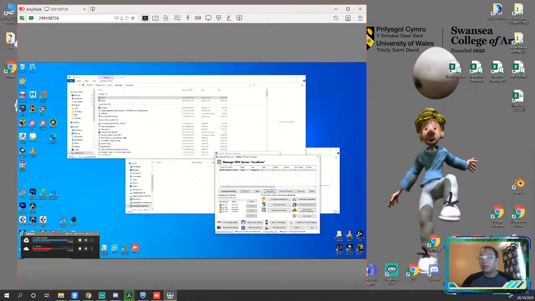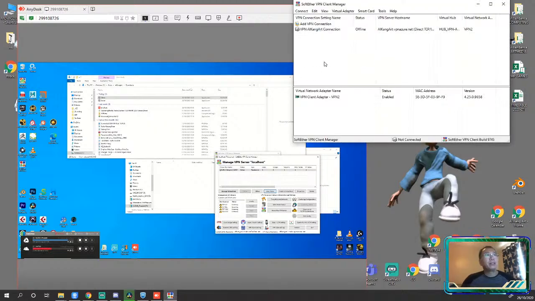Oh, there we go. We've got our VPN, Alkangart connection there, and that's offline. Now this connection, I should probably rename, because this particular connection refers to the computer I want, right?